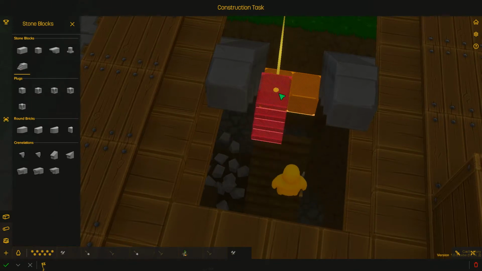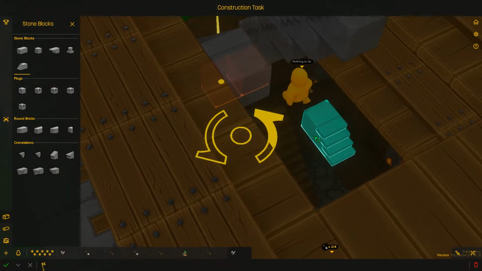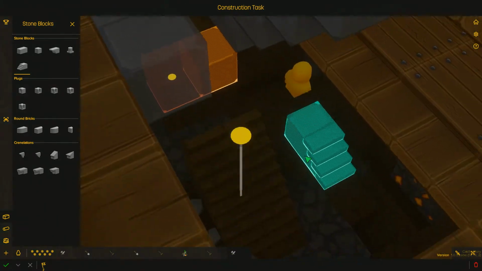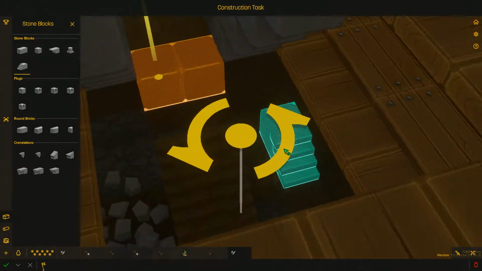Actually, this might be a problem with the double staircase approach. If the stairs are dug in such a way that they collapse, then that might be a slight issue.